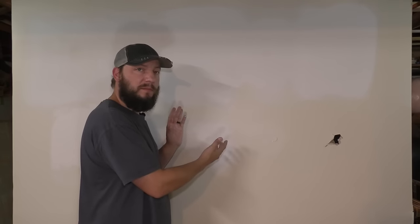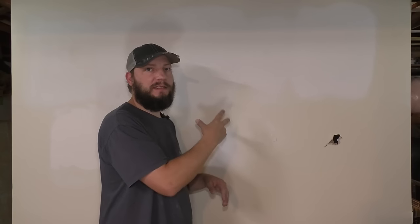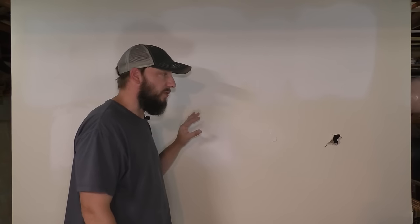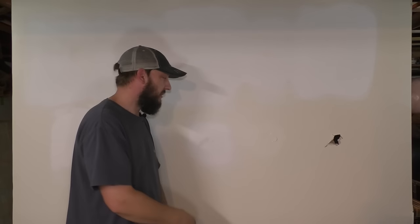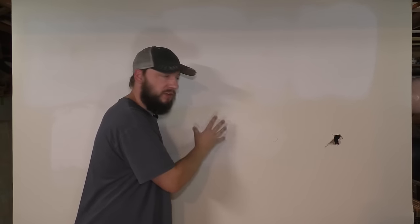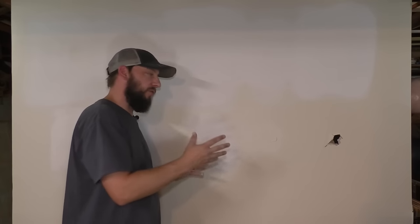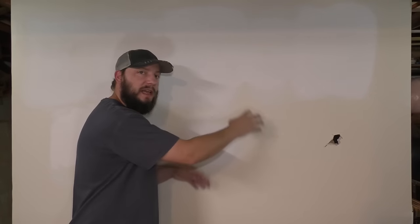Now is actually a good time to talk about painting these patches in. And my suggestion is, even if it's a small patch, to prime and paint the entire wall again. And the reason for that is because the patch will probably show through if you just paint it. If you prime and paint just the patch, what can happen is something called flashing, where this might look like a different sheen than the rest of the wall at certain angles. There's techniques like dry brushing where you try and taper it out, and you can try that, but it might just be easier to repaint the entire wall. And if not, that's up to you.